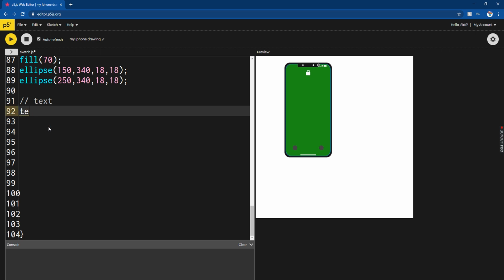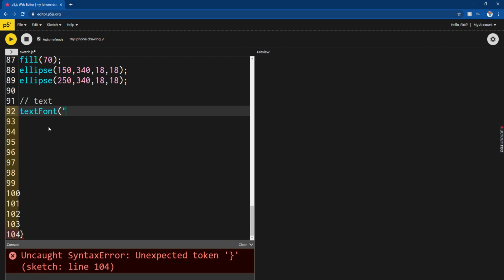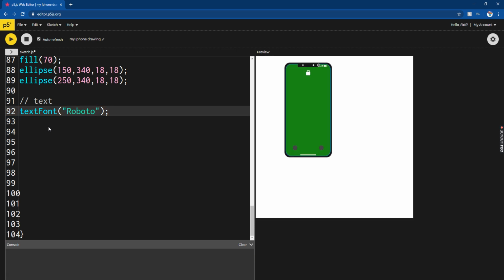So actually, we're going to be using text font, and you can choose what kind of font you'd like. For example, in the code they use Roboto. But if you want, I could try Arial, or maybe Times Roman, but for now, let's just stick to Roboto.